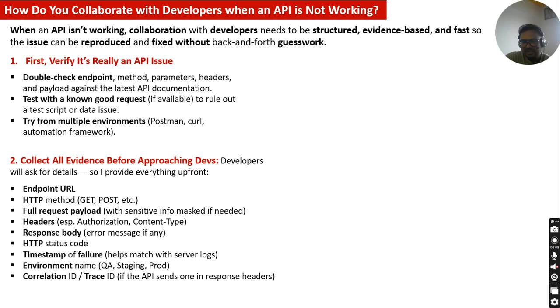As I told you, QA should have all the evidence ready with them: screen recording, screenshot, log files, anything that you have access to. Try to collect all that information related to that bug. It could be an API bug or a UI bug. Then you also need to make sure the steps you perform to reproduce the issue are stable and accurate.